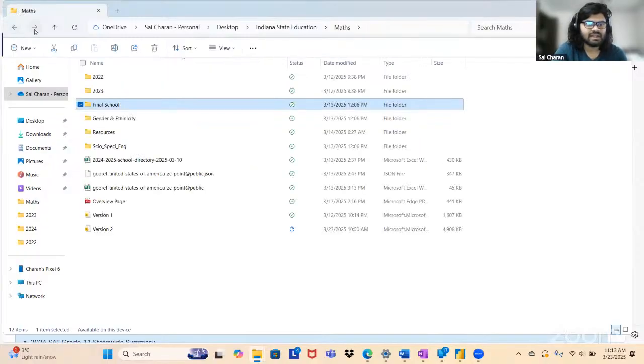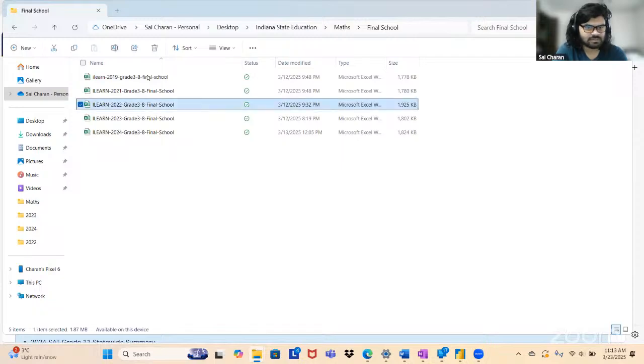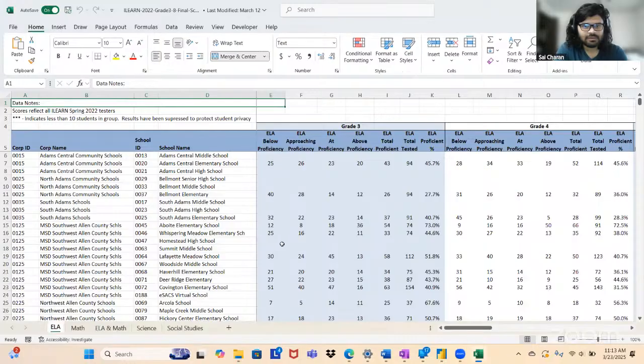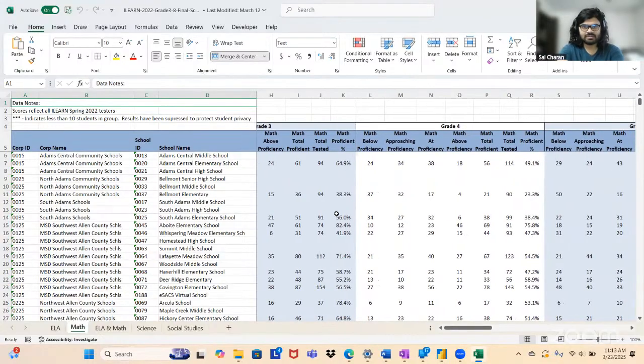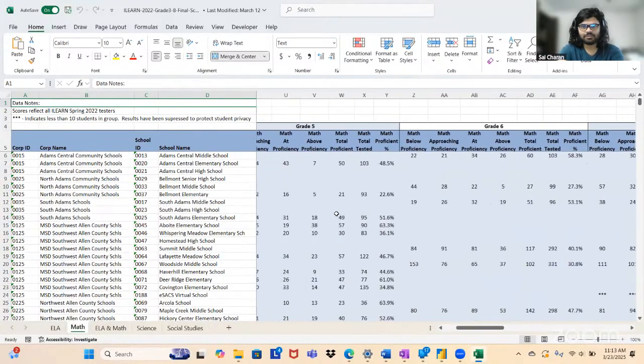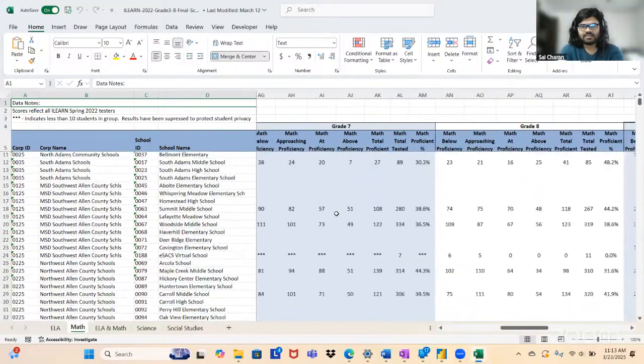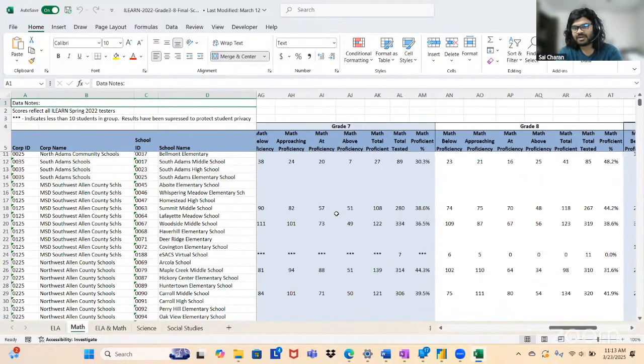And I will show you an example of one of the Excel files here. If you see the data, here we have grade-wise math proficiency, and this one is not exactly Power BI friendly. We have to transform the data in such a way that you can analyze it in Power BI. That is one of the things, but there are also a few other challenges as well.